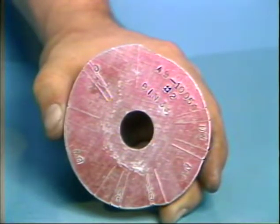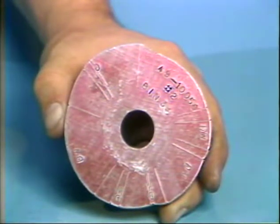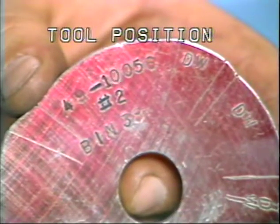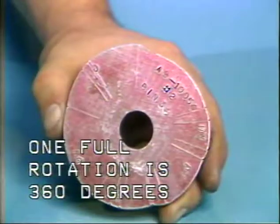This is a disc-type tool cam used on the model D2 and D4 machines. Each tool cam is numbered with its tool position in which it is to be used and its part number. This cam is for tool position number 2 and this is the part number.